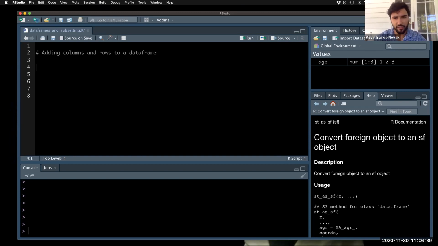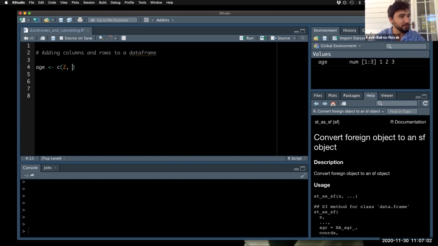If you're new to R, you're learning R, I strongly recommend you try and follow along and just write some code. It'll really help if you're actually putting lines out there and practicing this. So we're going to make columns and rows of some vector called age, and I think it's going to be cat ages.